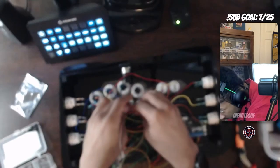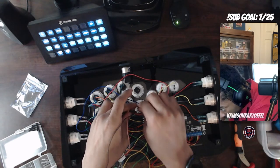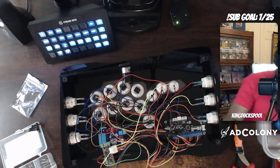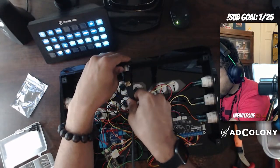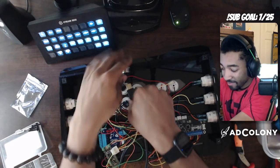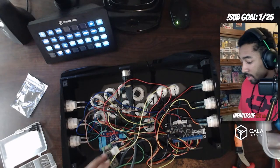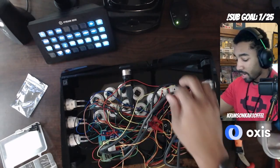But that should do it. So I'm gonna go ahead and plug the signal, power in, and that should do it. All right, so now I just gotta plug this thing back in amidst all of the chaos and all the wires. Lo and behold, we have modded in our antagonist. We just gotta close up the enclosure.